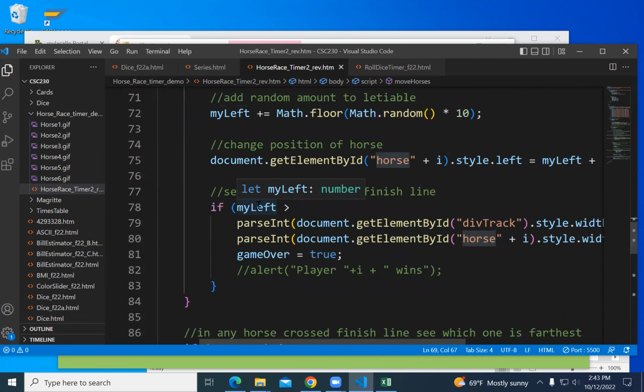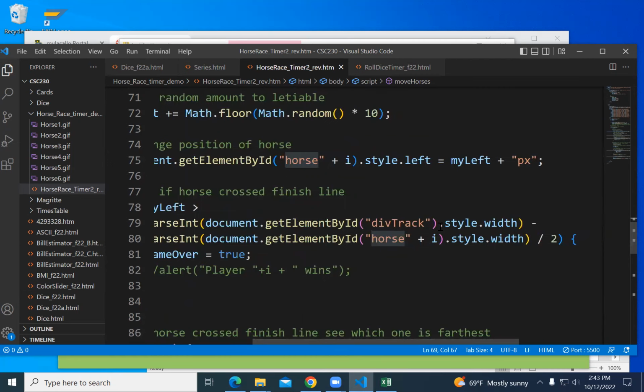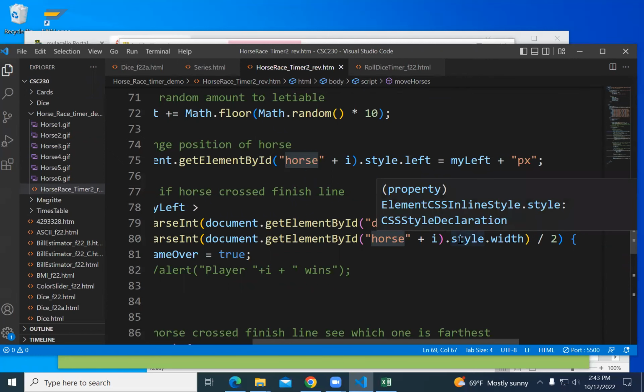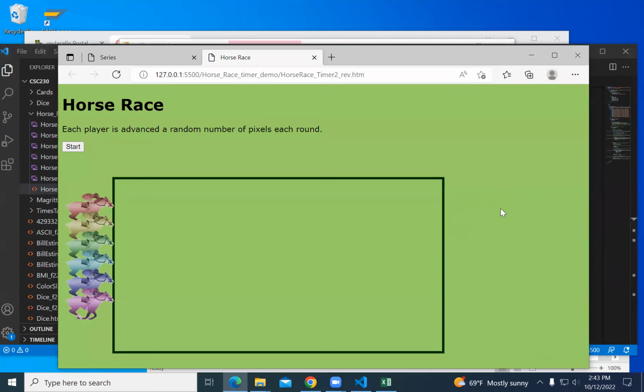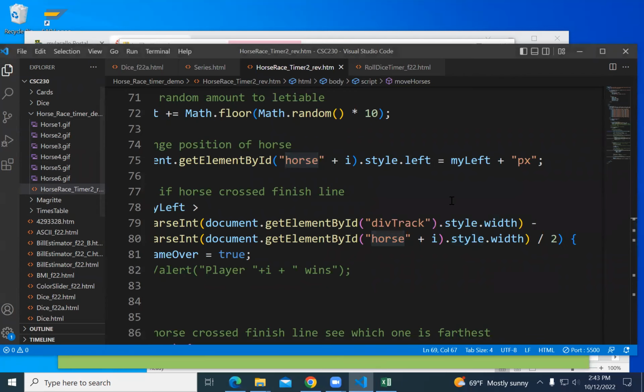If the left of the horse that I've just advanced is greater than the width of the track plus a horse, that means I'm getting over the finish line.